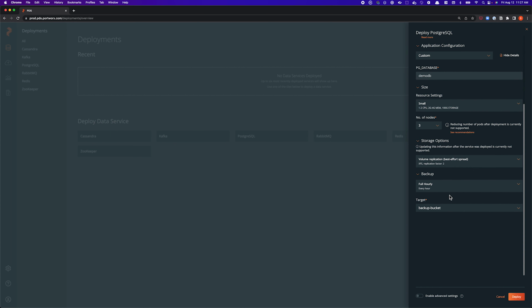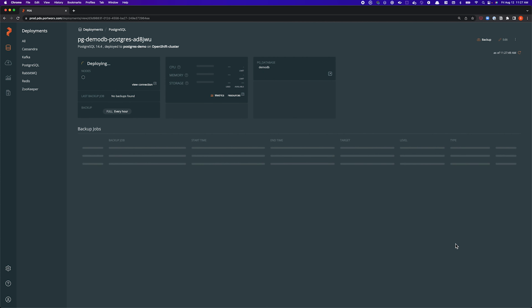Once I select the backup target, I can just hit deploy, and PDS will talk to the PDS agent that's running on the OpenShift cluster and automate the entire deployment for me. This involves configuring a few different things. This involves configuring the storage class, deploying the 100 gig persistent volumes per replica that I have configured, and then deploying a stateful set object for the PostgreSQL instance. And this stateful set basically deploys individual pods as replicas for the stateful set, and it configures service endpoints for my Postgres instance.